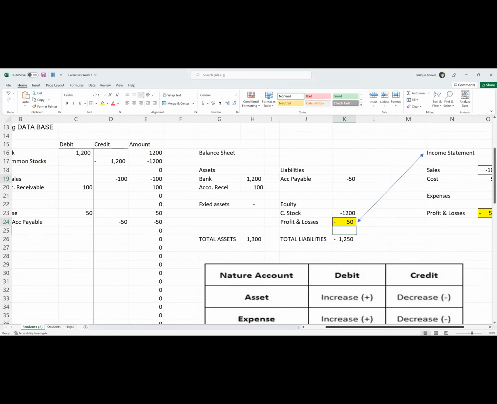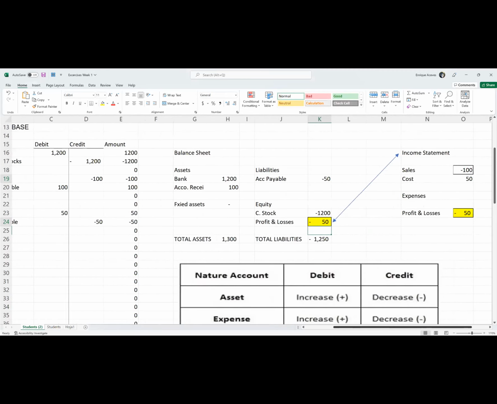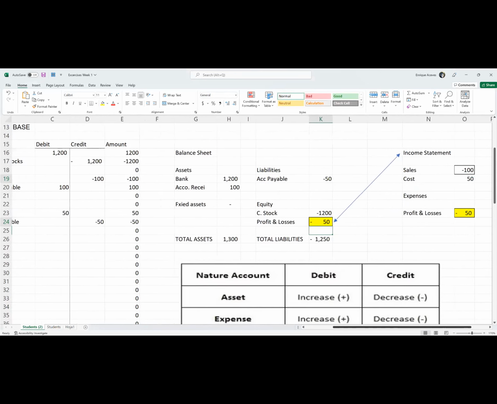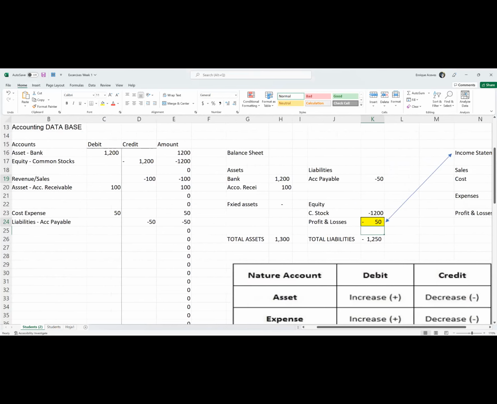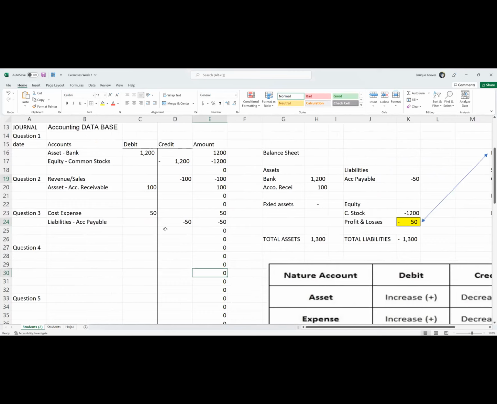Just give me 1 second, guys. Cost expense. That's correct. Account receivable. Okay, and here it's wrong. Yes. That's it. And this is how the balance sheet is getting fed. As you're watching, you're doing the booking process, and the booking process feeds the income statement and the balance sheet.